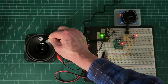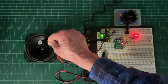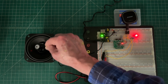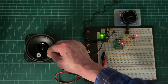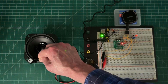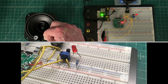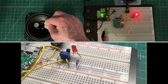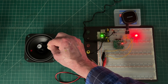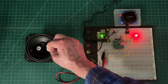Hey guys, thanks for joining me. Just demoing another circuit that I built over the winter months that I have not shared. It's a speaker polarity tester, utilizing the AD8302 phase detector module — a little breakout board and a few other components. An amplifier, and I'm just driving an LED, so the plus side of the loudspeaker or speakers is confirmed when the LED illuminates red.